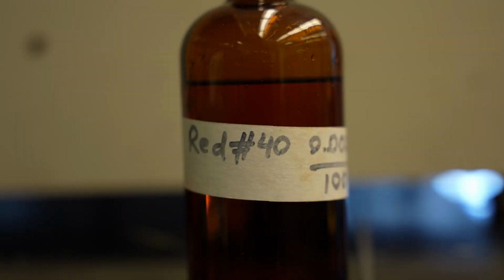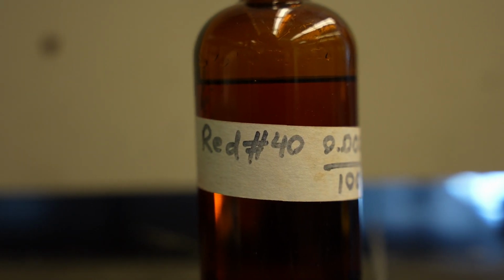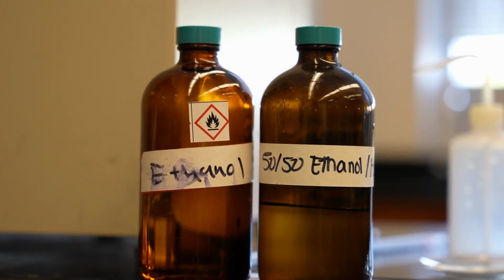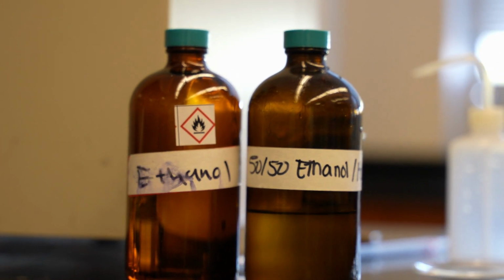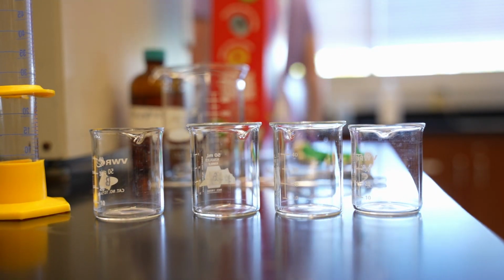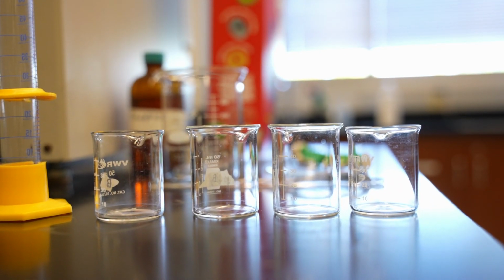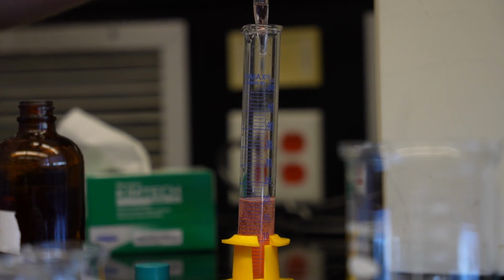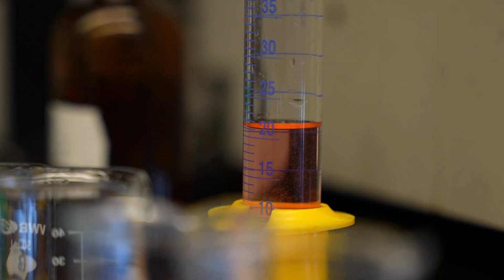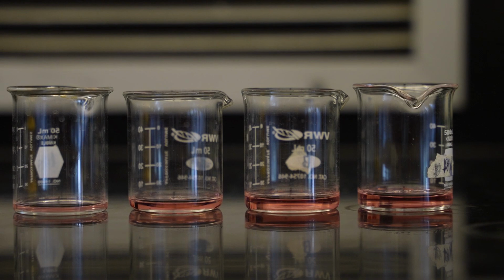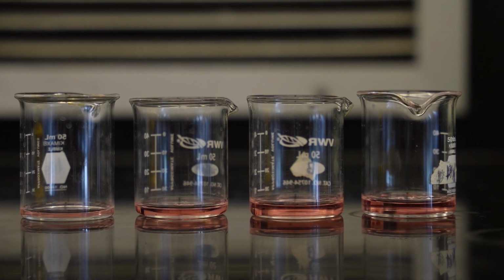In Part 1, your TA will assign your group one of 4 dyes, and your job is to find the maximum wavelength of light absorbed by a given dye. You'll be using a 1:1 ethanol water mixture as a solvent to mix the dye into, as well as a blank for your spectrophotometer. You'll attain 4 different beakers labeled A through D, and you'll mix a specific amount of an ethanol water mixture with a very specific volume of dye, which can be found within your lab manual. We do this because we'll compare how different concentrations of the solution will affect different variables within Beer's law, which will be calculated in the post-lab.